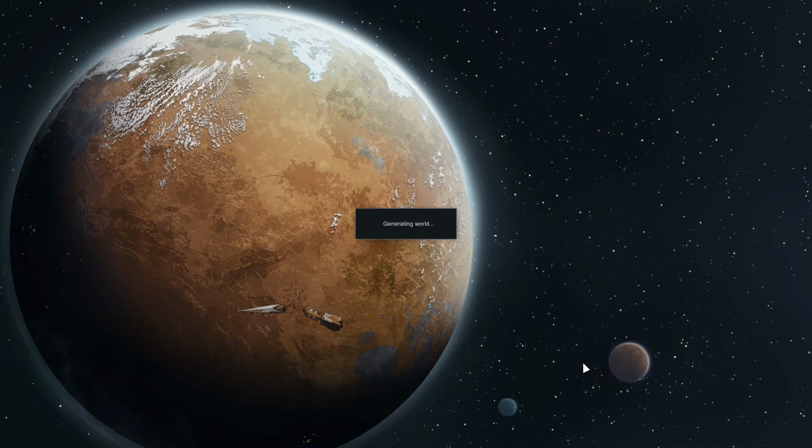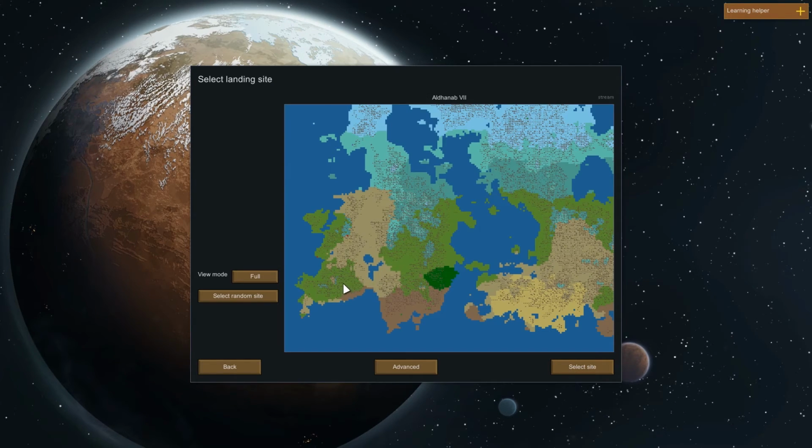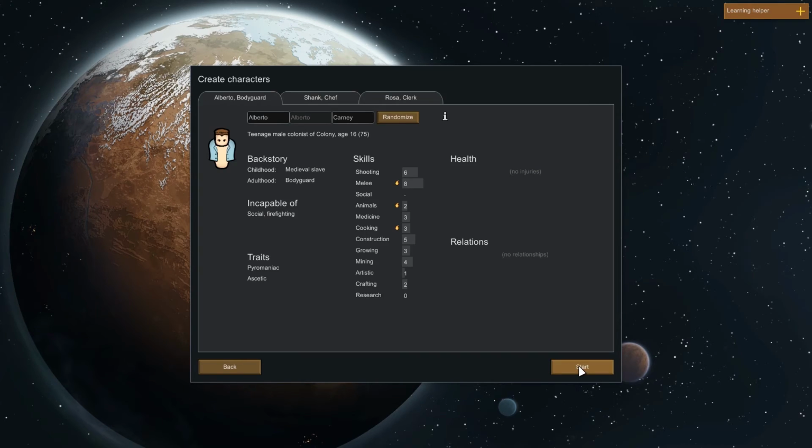It generates an entire world, but you only deal with one particular chunk of it for your colony. So right here is where your colony is going to be, and then everything else, these are all active biomes. There are factions and other things like that. It's pretty interesting stuff. I'm going to go ahead and select that site.